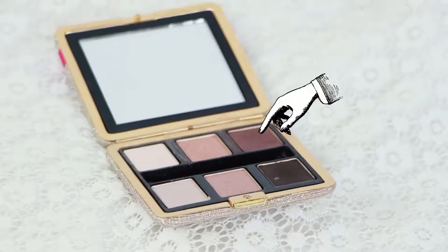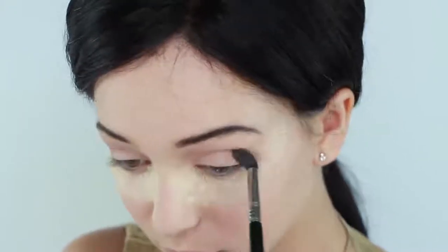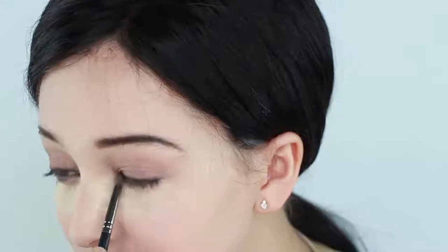Then take an eggplant purple and apply it all over your eyelid. Then apply thick eyeliner and just smudge it around. And don't feel like you need to make this look perfect. To me, what's sultry about a dark eye is that tiny hint of imperfection with the eyeliner. Now do the same for the bottom lash line. Then take that purple color and smudge it into the eyeliner further to diffuse it.